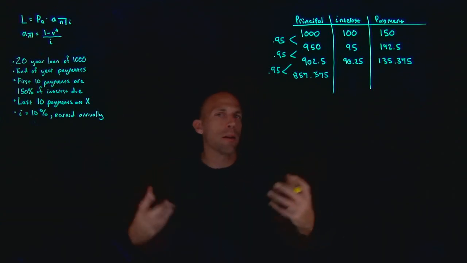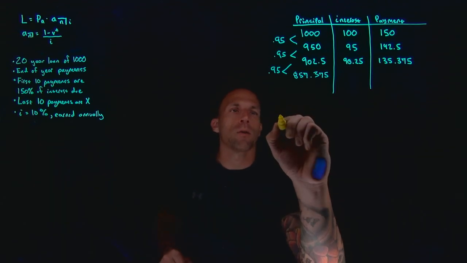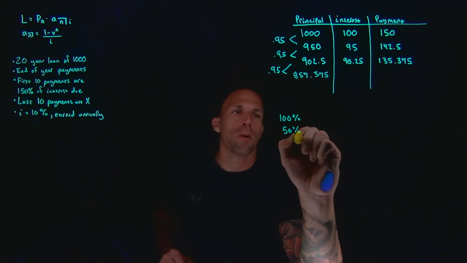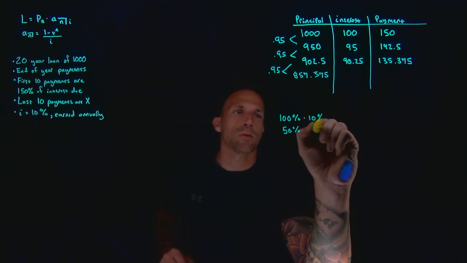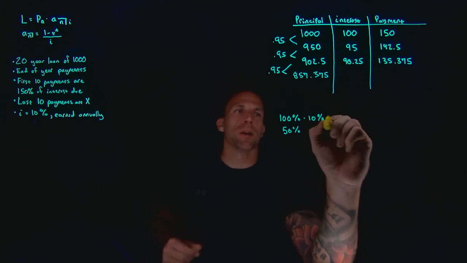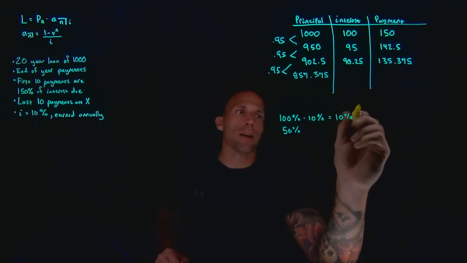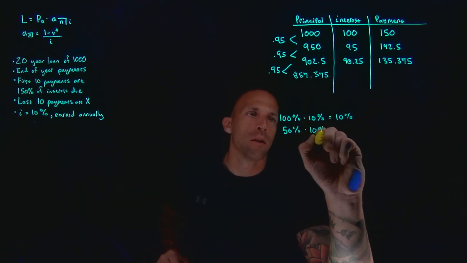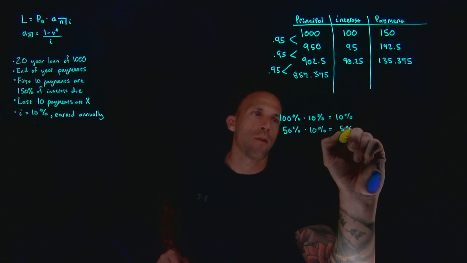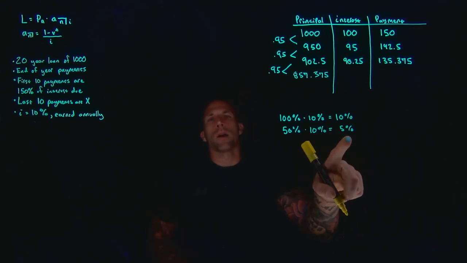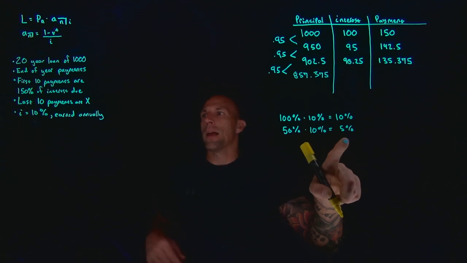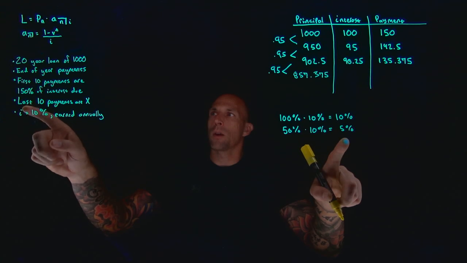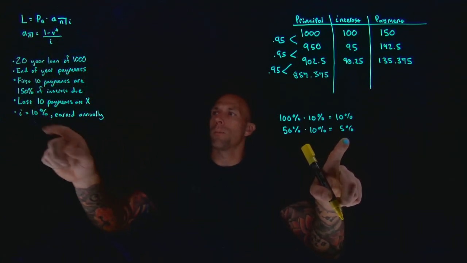And if you think about it, it really makes a lot of sense. Let's split that 150% into two parts and multiply them both by our 10% interest rate. Well, 100% of 10% is 10%, so that's all of our interest, and the remaining 50% times 10% is 5%. So we're eating away at the principal at a rate of 5% per year. And how long do we do that? For 10 payments.